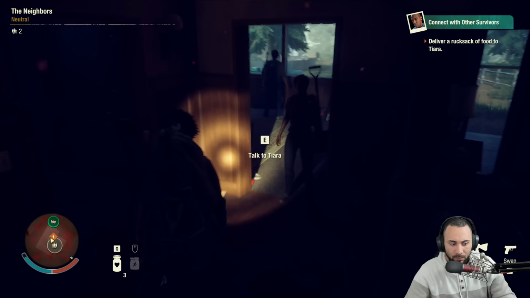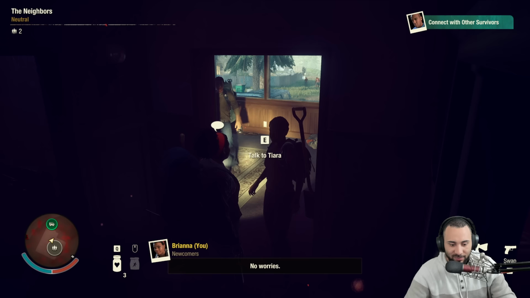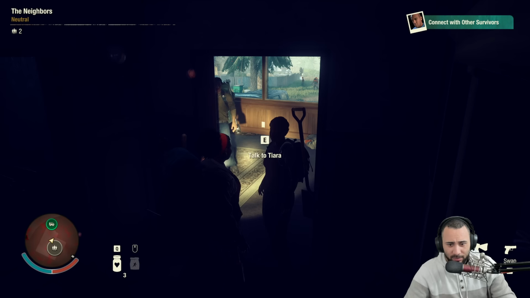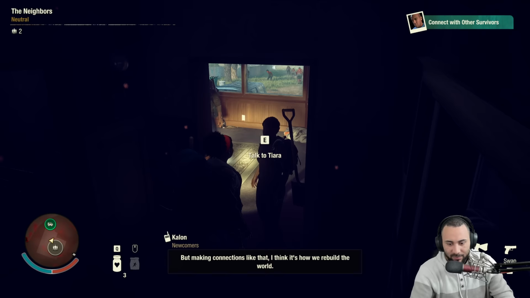If we can't find more food, thanks. There it is. You really came through for us. I guess we owe you one. No worries. We took a risk, reaching out to strangers like we did. But making connections like that, I think it's how we rebuild the world.